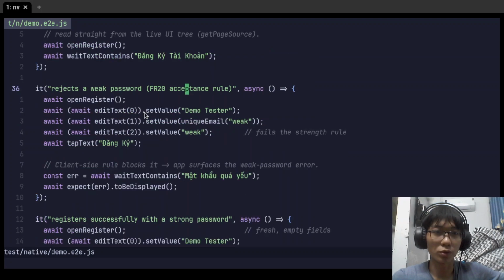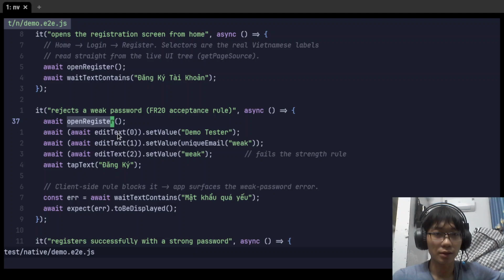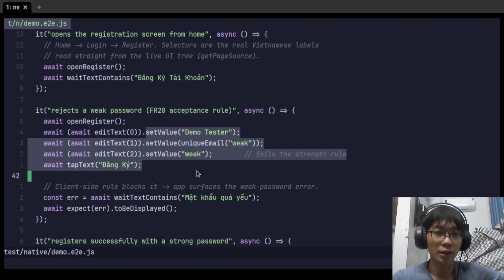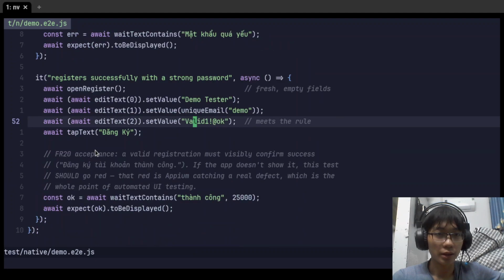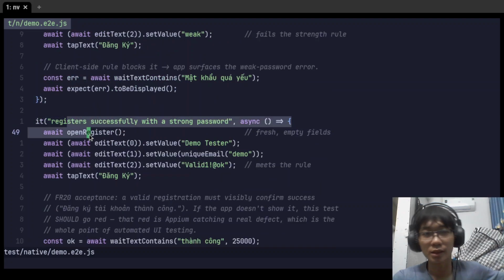So it's gonna do this, it will target each form field of the UI and set a value for it. And this is the strong password case.